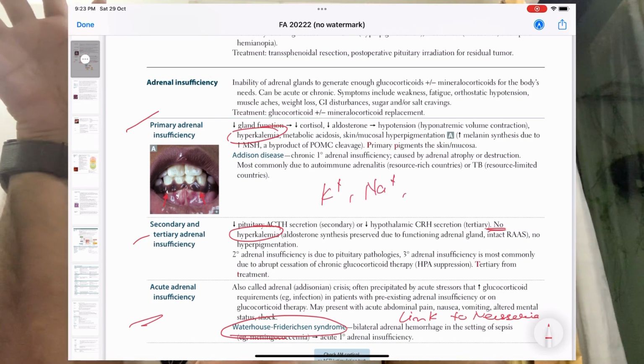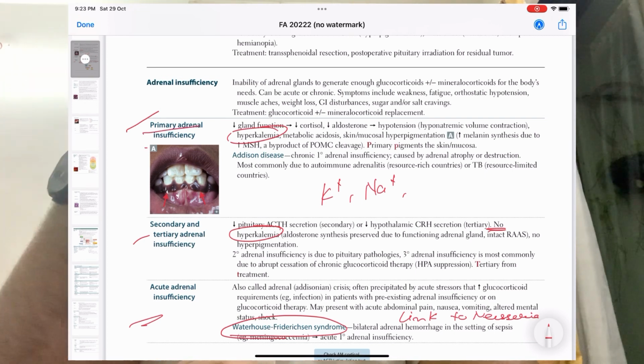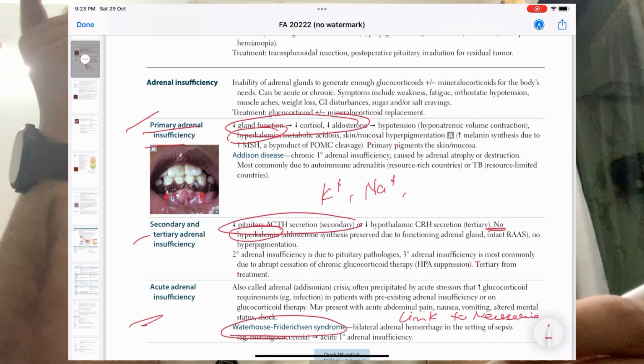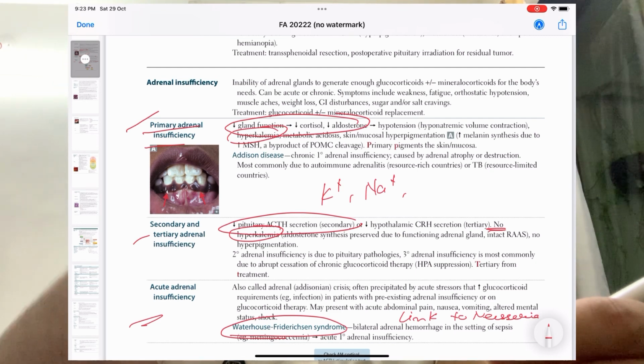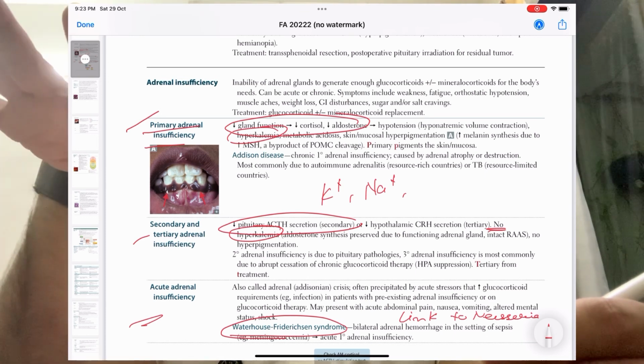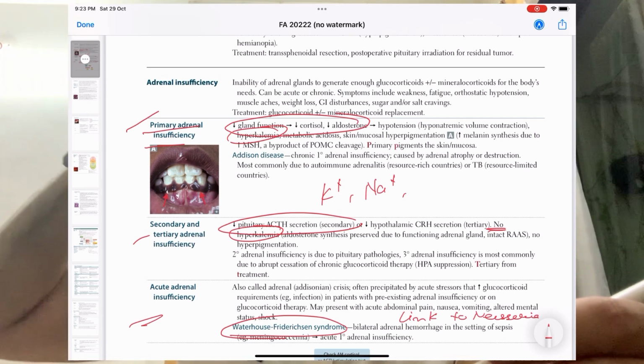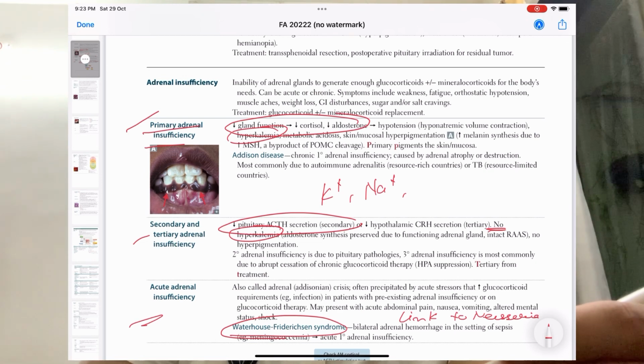Secondly, what is the reason for primary? That is decreasing gland function. But what is the reason for secondary? Decrease in the pituitary function. Because of pituitary disorder, aldosterone is secreting less. In the primary there is a problem in the gland. In secondary, the gland is functioning normally, but the pituitary is not. So all those things you should think about. Wherever you hear secondary, it means the gland is not having a problem. The problem is occurring from something else and it is affecting your gland. Make sure you know the differences between them.